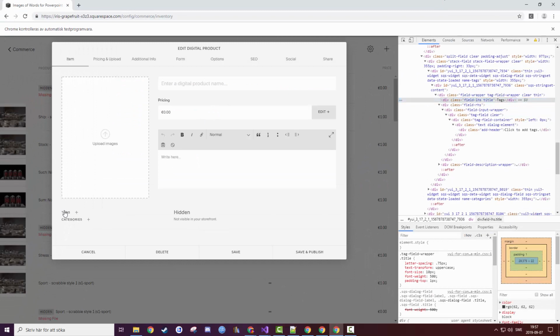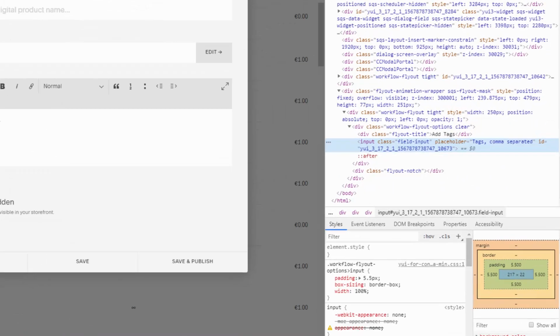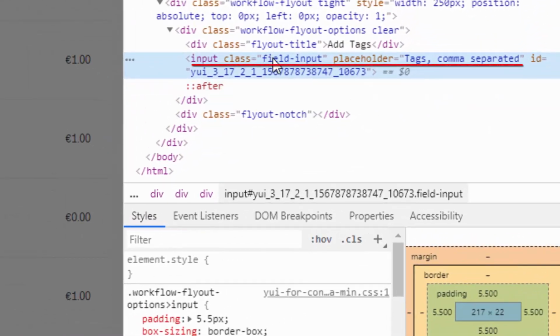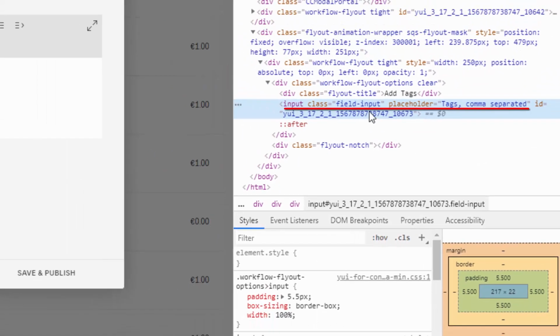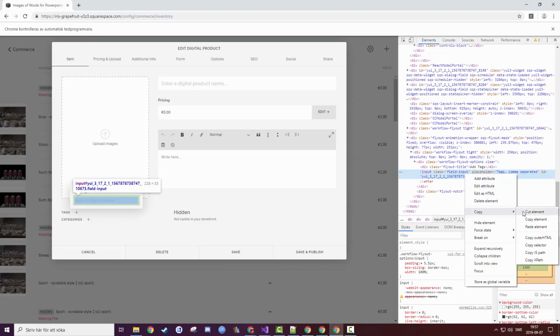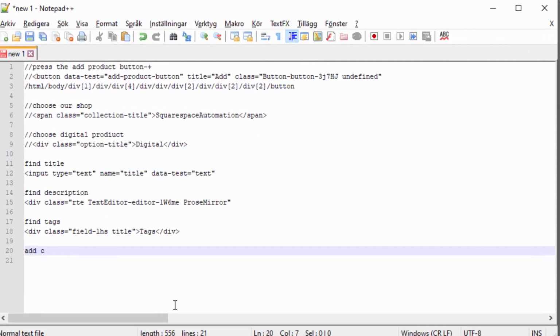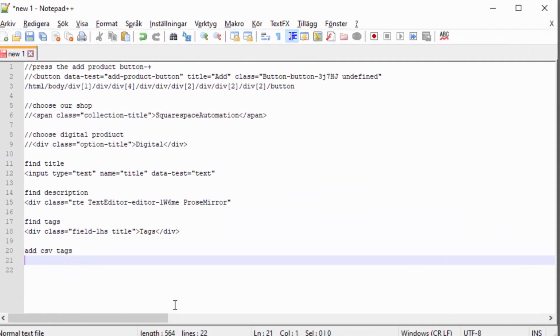And what happens when we press in tags? We can add in comma separated text. And there we've got an input class, field input. So let's copy that element. CSV tags.